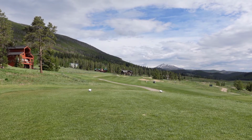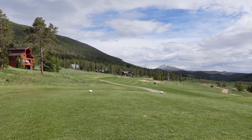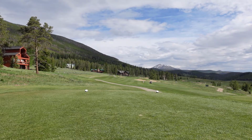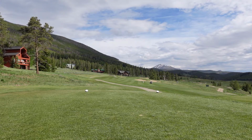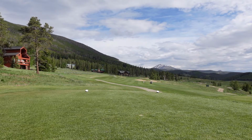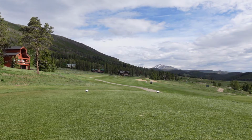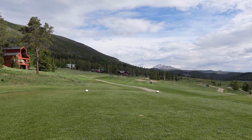So this hole, on the card it's playing just under 400 yards, but they've got the tee boxes today at just over 400 yards, so it's 410 yards to get up on this green, pretty much all uphill, kind of slender. You don't want to be in that bunker on the right, naturally, so it forces you to play the D-stick if you want to give yourself the yardage to have a good chance to get on this green in 2. So that's what I'm going to do, even though the wind's right into me. I'm just going to try to pull it a little bit, snap it left a little, but not too far so as to be in the stuff on the left, but you definitely don't want to leave it out right here. So let's give it a rip, see what we can do.